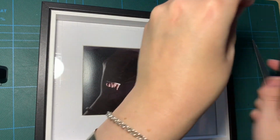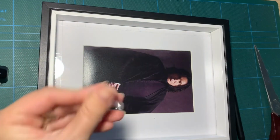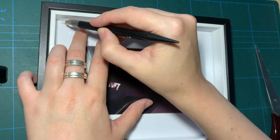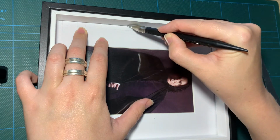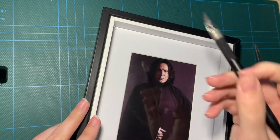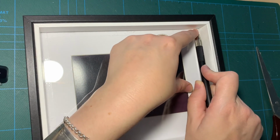The reason why I don't really like this method is, one, because after putting the backing on, I want to be finished and then just admire my little picture frame. But also, it depends on the sticky tape that you buy. Sometimes the sticky tape does leave a little bit of a residue, and I don't really like that, because then you're kind of stuck with that.